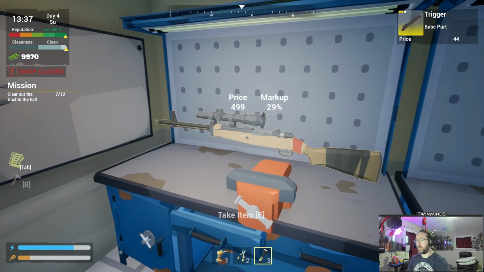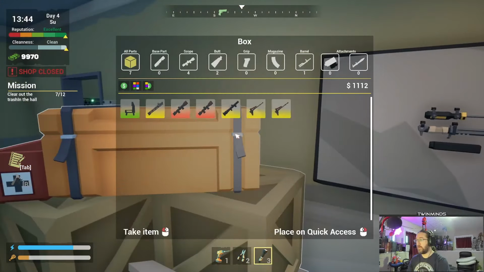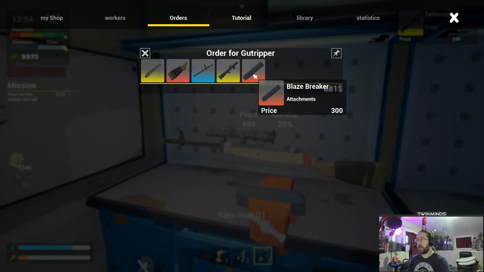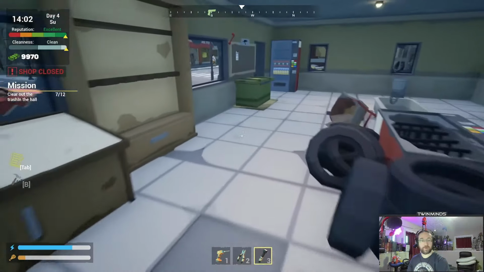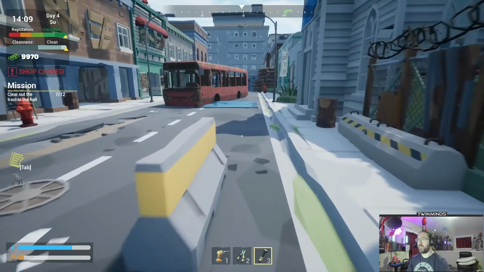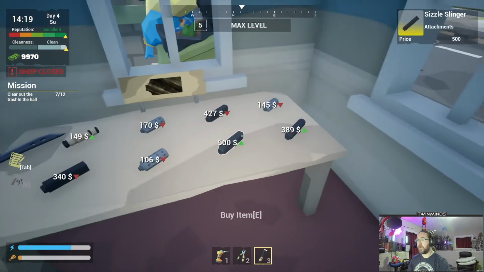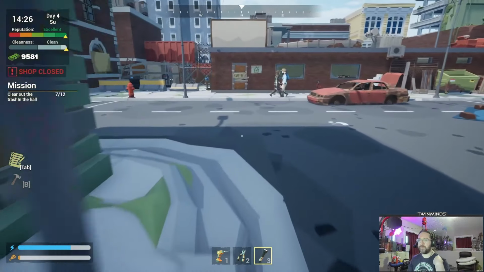Fruit butt. Okay. So you need a blaze breaker, which again, I forgot to get. But we've got the brain drainer. Got the telescope, got the brute butt, got the trigger body, so I need that blaze breaker. I guess we're paying a lot of money for a blaze breaker, because I don't want to have to try to shop for better parts.